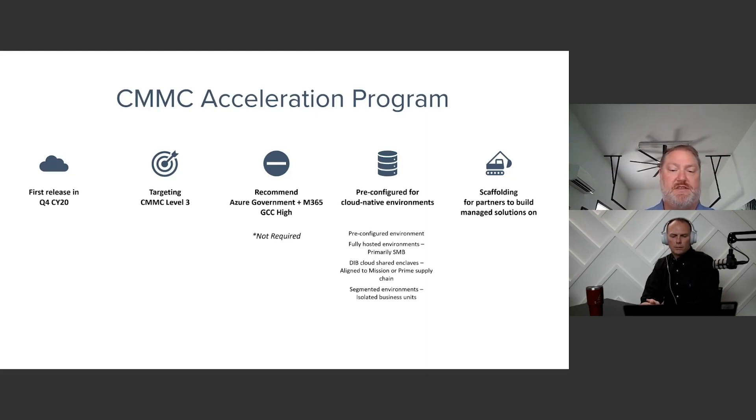We see that with our customers today — more and more attraction, more customers asking for an enclave-type approach, especially the larger businesses. Smaller businesses are typically going all in, but the larger businesses are starting to build out enclave approaches, especially leveraging things like Windows Virtual Desktop in Azure to have a full desktop environment sitting in Azure, leveraging Office 365 and the rest of the Azure services, and basically separating it out from some of their on-prem infrastructure. That's definitely an approach I see happening more often with our customers, and I think we're going to continue to see that method of configuration.